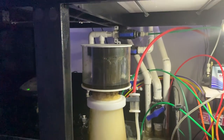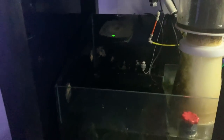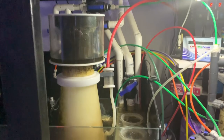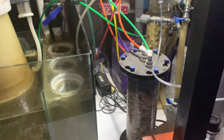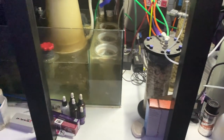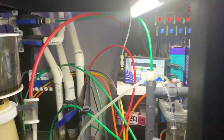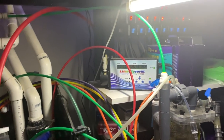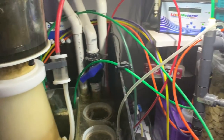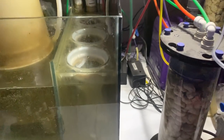Ten litres a day of natural saltwater. We've got the calcium reactor there, running through the second chamber as well, and we're dosing some of the Aquaforest range. We had a biopellet reactor going before but took it out because we were having problems with it clogging up and the slime that builds up. The calcium reactor is doing really well — much more stable. We run a Reef Octopus skimmer, and there's a fuge lit by an AI Prime.